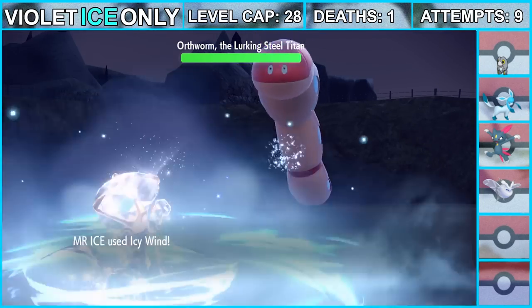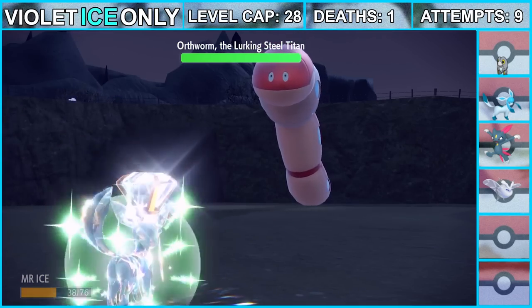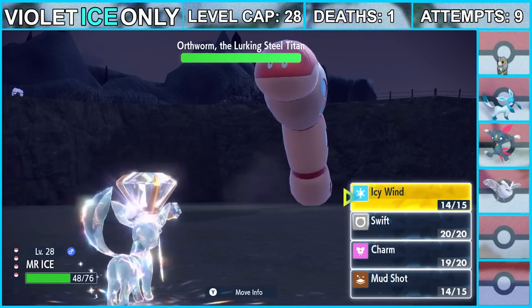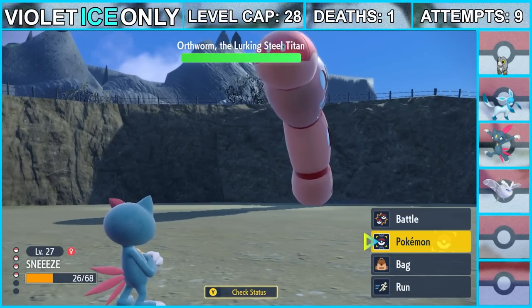Then I try to use Mudshot, and I forgot about its ability, Earth Eater, which means it's immune to Ground type moves. Not only that, it heals it. This is very problematic. I try to get another attack off, but it just wasn't working. So knowing that Wrap traps us inside of the battle, we decide to swap. We swap to Sneeze, and oh my god, we almost die. Holy crap.